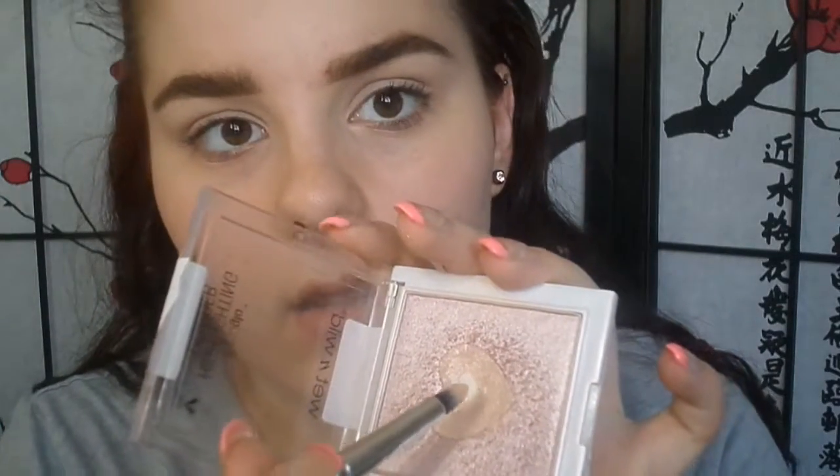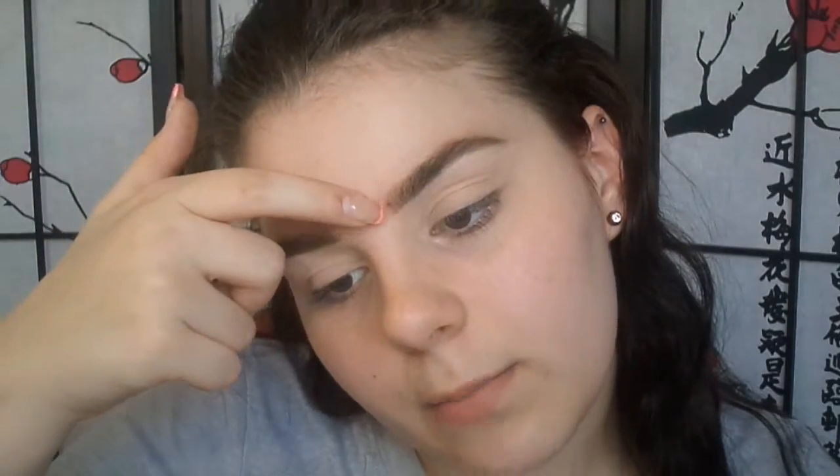So now I grab some kind of powder to highlight my brow bone. Like I said, I'm going to take this limited edition highlighter from Wet n Wild in Sweetest Bling. I hit pan on this and I love it so much. I'm going to take that heart shade and put it right on the brow bone. And there we go. It would be a lot better if that thing was not there. It was bleeding earlier, so now it's like dry blood, but you know.